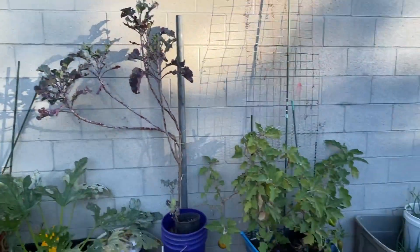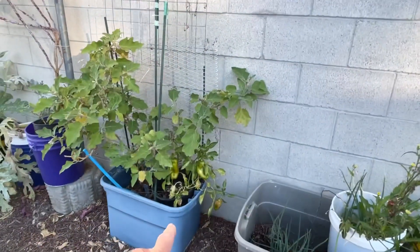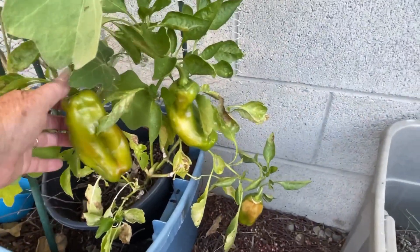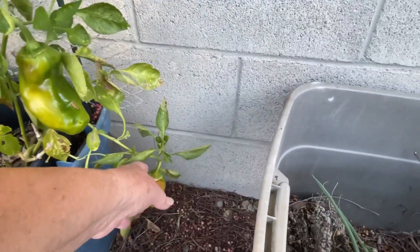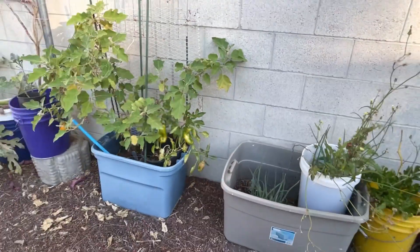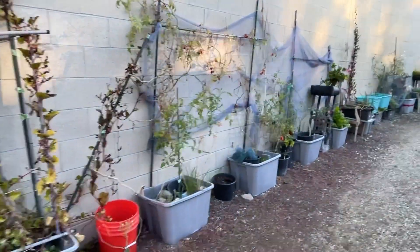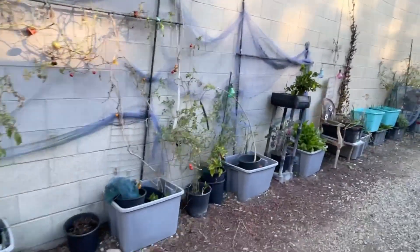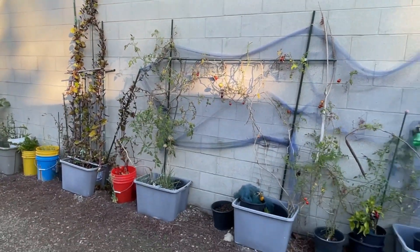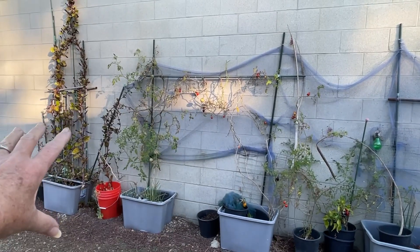Eggplant, lots of peppers — I better get those peppers off because the pepper plant is struggling. There's peppers here. This one got sunburn from all the heat — that's okay, I just pull it off and use the other half that's not sunburned. Still getting tomatoes. I will groom this when I get a chance and come through here and groom it all back really good, and we'll see what makes it.